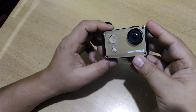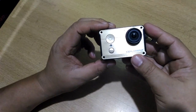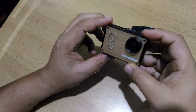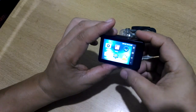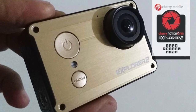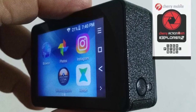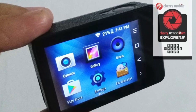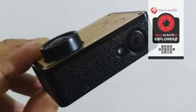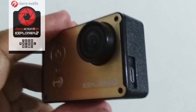So there you go, the Explorer 2 by Cherry Mobile, or the Cherry Mobile Action Cam Explorer 2. Again, it's powered by Android, and it has a 1.3 GHz quad-core processor, 1 GB of RAM, 8 GB internal storage, expandable via micro SD up to 64 GB. The camera has 12 megapixels.